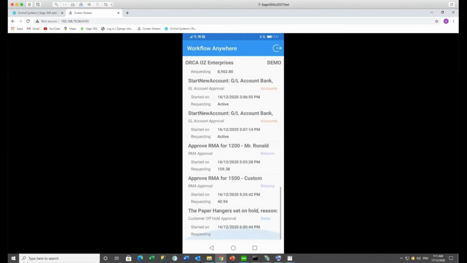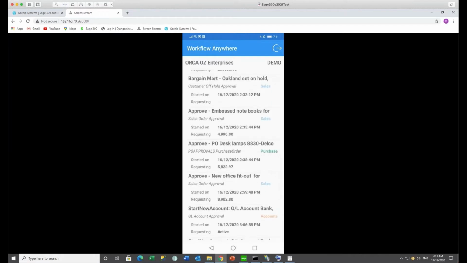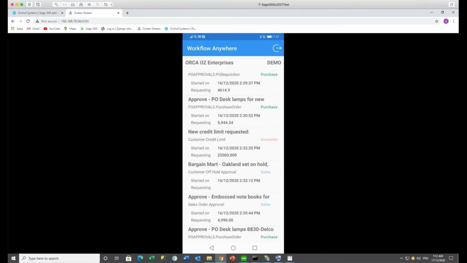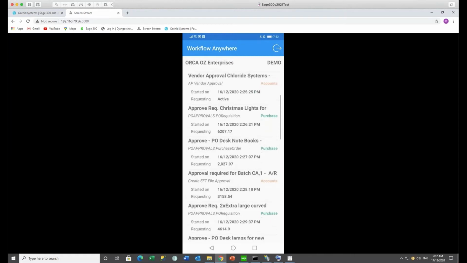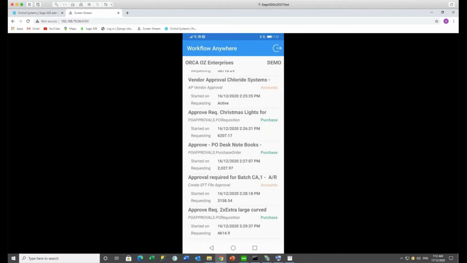We should see it here, oh no, we're not going to see it because it's been converted from a PO requisition to a purchase order, but the purchase order will be assigned to a user from the manager table, and Demo is not the manager for Anne in that particular case. So we will see it on our workflow console for the appropriate user.